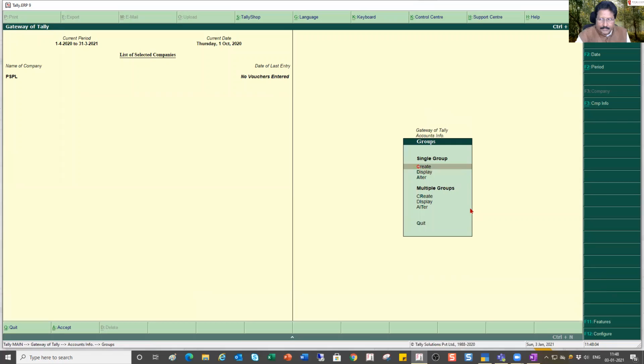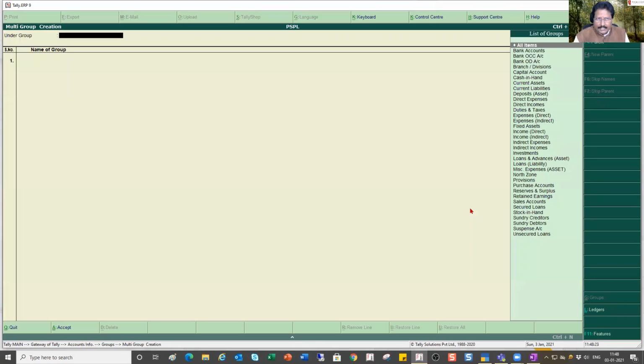But if you want to do a fast creation, where you have multiple groups and you know that they have to go into a particular group, then you can use multi creation. The hotkey for multi creation is R. So I press R, and just by looking at the screen it is easy to understand.